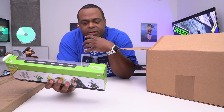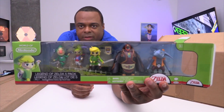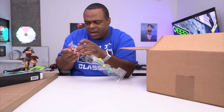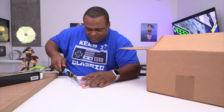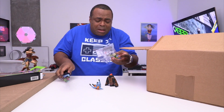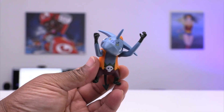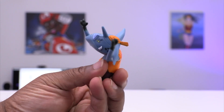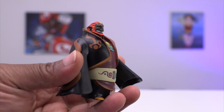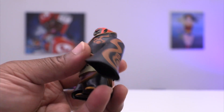It's from the World of Nintendo. This is the Legend of Zelda five-pack. That's what it looks like on the front and back. First up we got the Bokoblin — it doesn't really look like the one from the game, but it's what it is. This next one is Ganondorf. He looks a lot different than he did in that game, but hey, this was probably made way before the game came out.